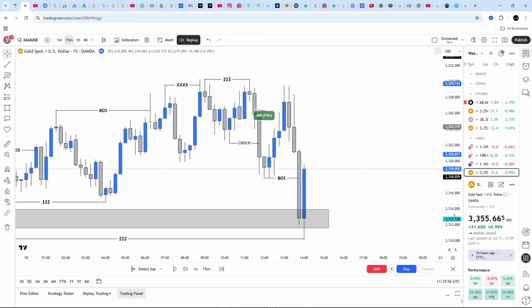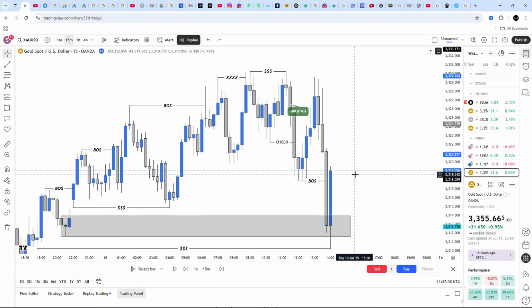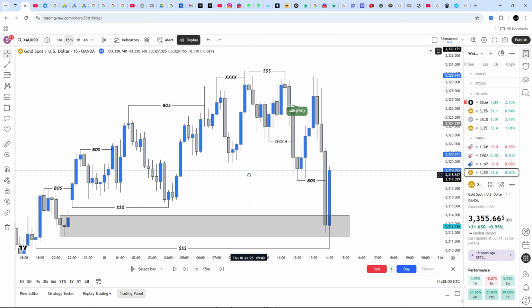So you don't have to complicate things. All these things they teach you, they give you a lot of things, hard works, SMT, what. No, you don't have to complicate things. You just need one thing to understand: this is what I have to look at in the market, and this is what I have to follow. If I don't see this in the market, I'm not going to take a trade.